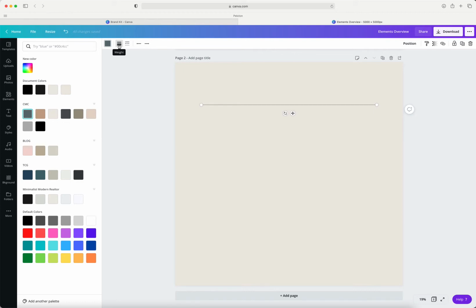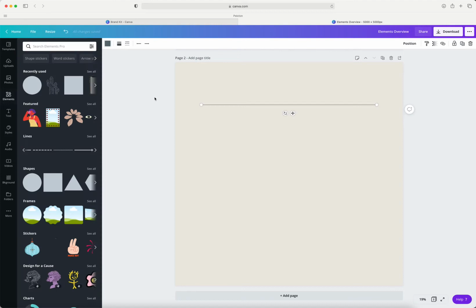Then there's the weight, which is the next option, and it's going to have the line weight. It's currently set at 5. You can make it larger, smaller, and you can also type in a specific line weight if you're looking for something specific. We'll just keep it right now at 6. Then you're going to see the style function. This allows you to change the styling of a line. As you can see, the styling changes as you're selecting these.